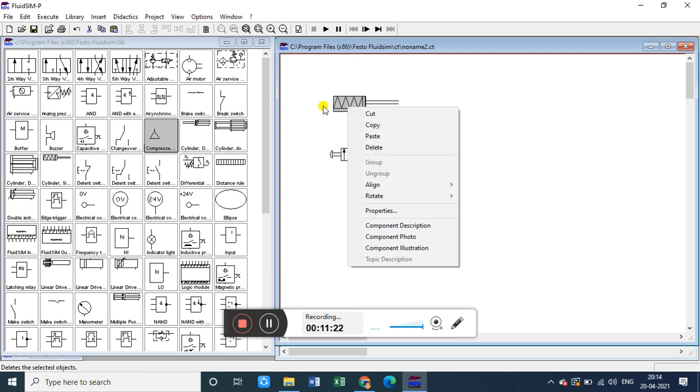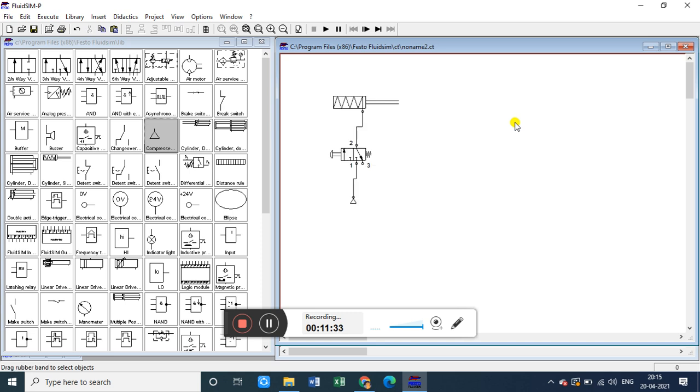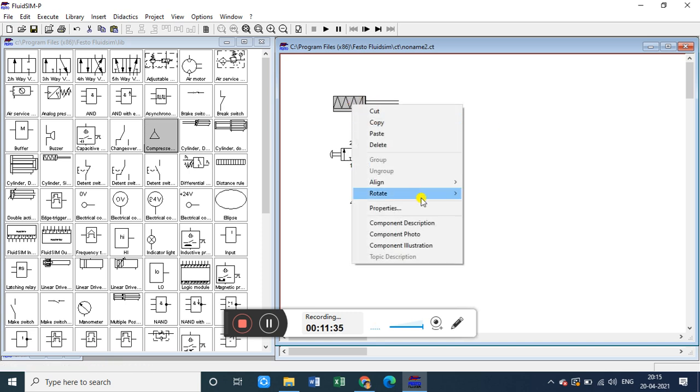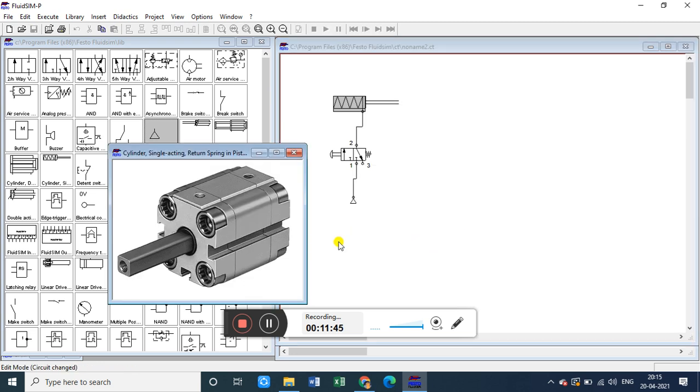Whenever we are changing the position of the piston, component description, component photo, and component illustration. See, it will be like this.